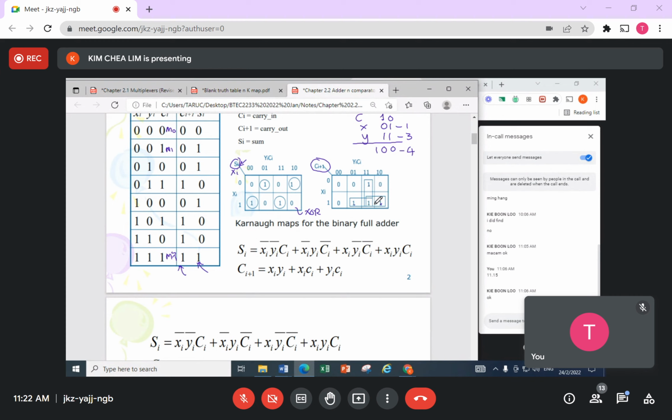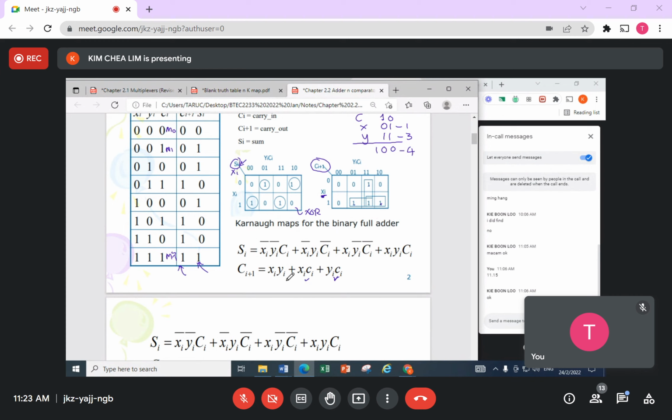And if I write down these loopings here, what I do is write down the constant. For the first one, x, ci. Next, for the vertical one, y, ci. Sorry, I said the wrong one. Y, ci is the vertical one. This one here is x, ci. And this one here is xy. All right, x and y here. All right, so there should be no questions on this part.